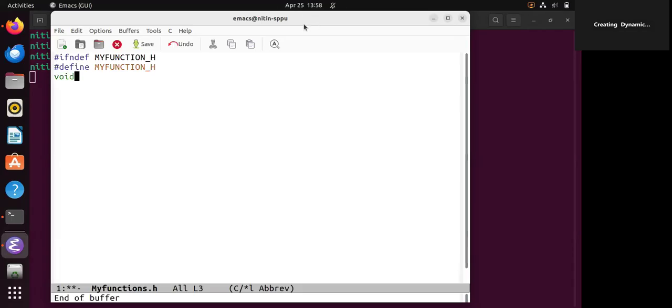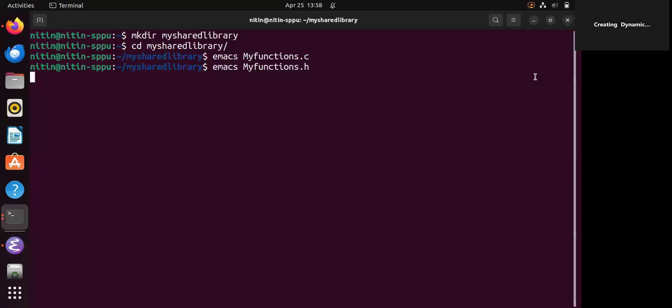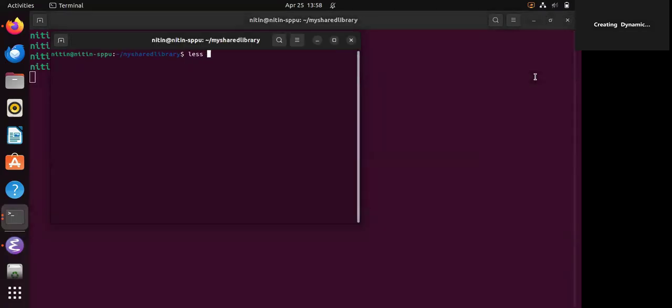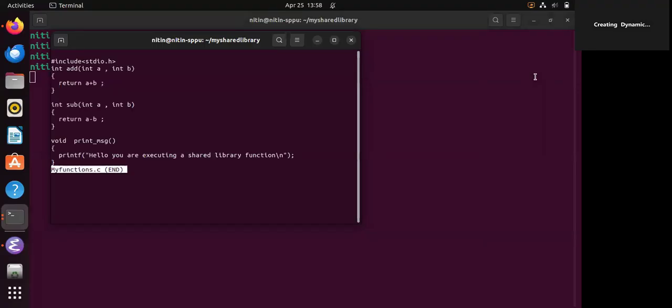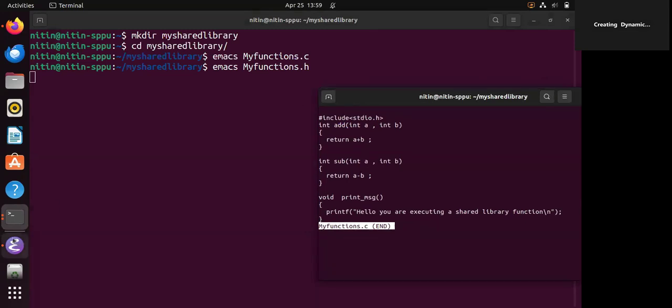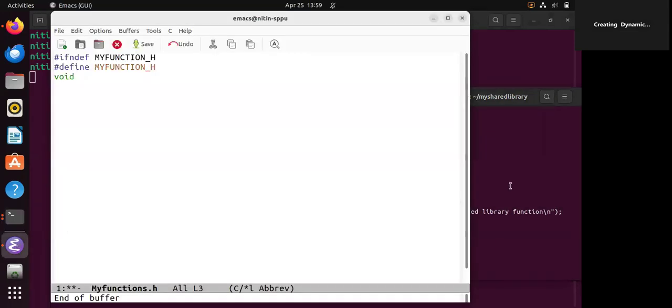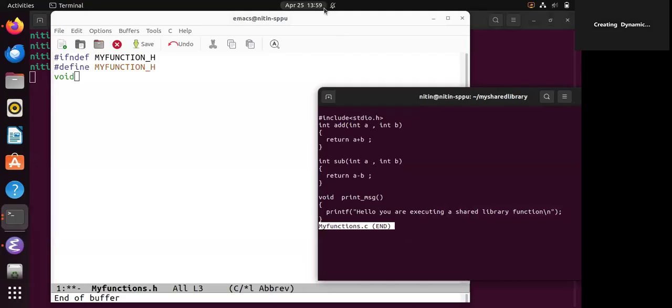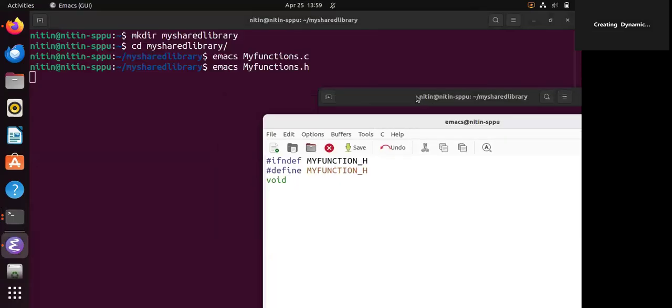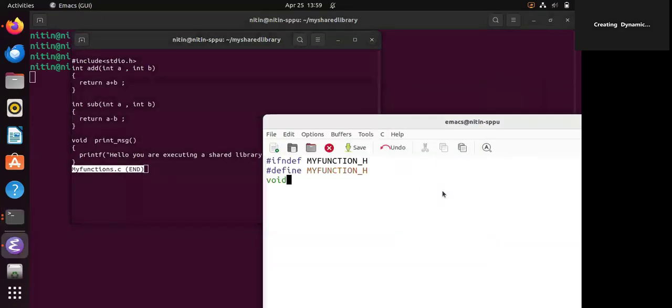So let us see the functions. These are the names of the functions. We'll input those names here as function templates.